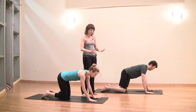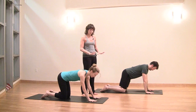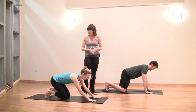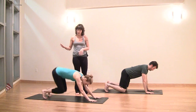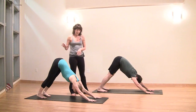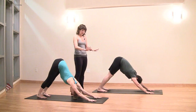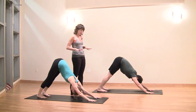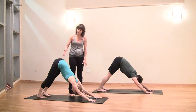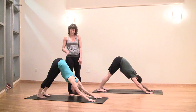Okay, spread the fingers wide open, press your palms flat, and then tuck your toes underneath you as you inhale, and when you exhale, take it up and back to down dog. So you're continuing to press the palms into the mat, like you want to reach right into the floor with your hands. And from your fingertips to your hips, you're looking for a nice line of energy.